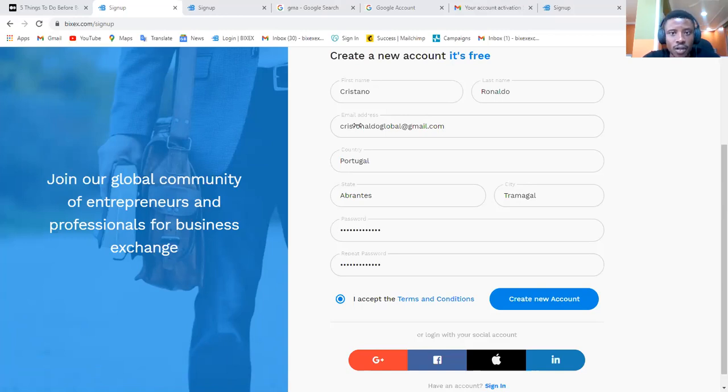So this is his profile. Let's say he's trying to check out his profile. These are his posts from the past few days and all that. So that's it for the dashboard.